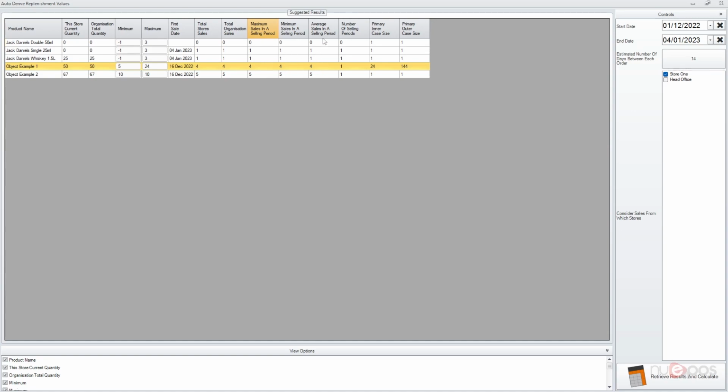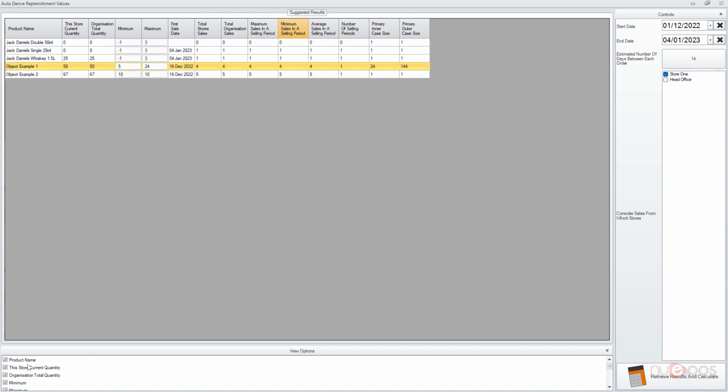But you can use this with the averages and the number of selling periods to consider from it to work out what your minimums and maximums are. So in other words, if your average is quite close to your maximum sales, then you keep running out and you need to be increasing your maximum and holding more stock. However, if your average is quite close to your minimum, then that means that you may have the odd times when there's a huge anomaly, but generally you're not selling as many as you think you are, and you may want to reduce it.